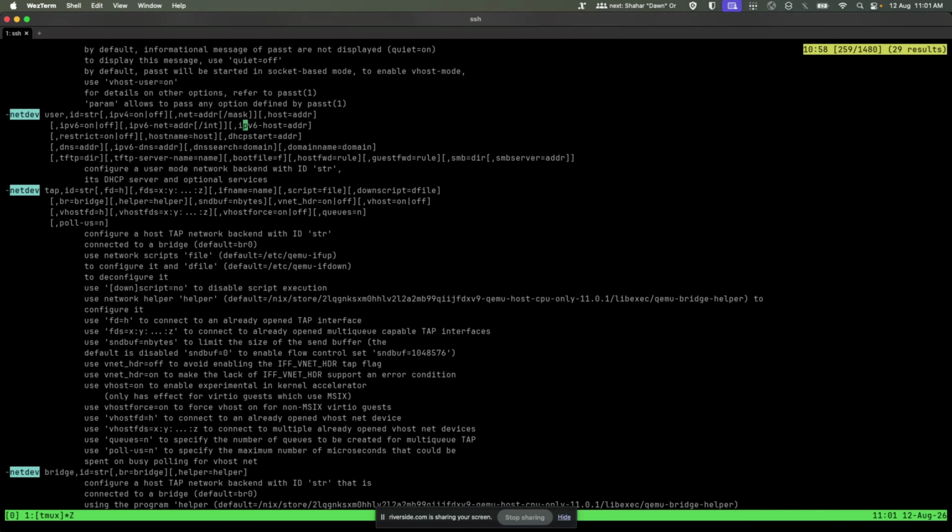No, if we disable DHCP here, then the guest will not know what its address is.